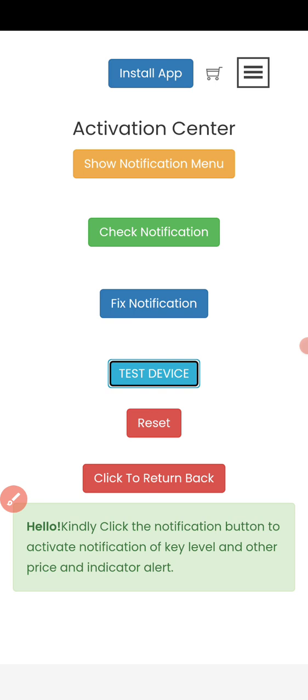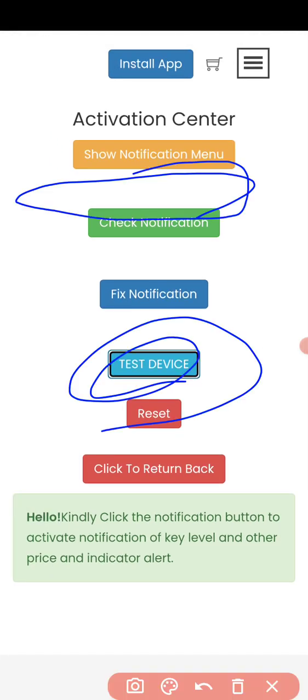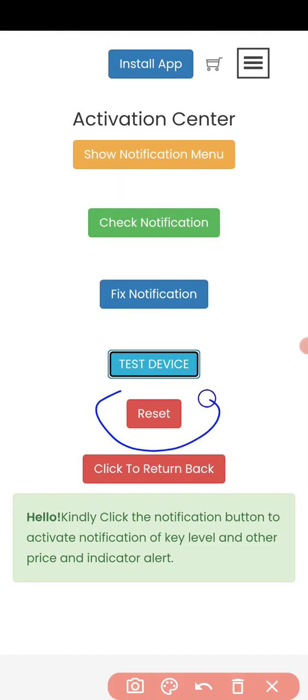Let's say, for instance, you have been receiving notifications and all of a sudden they stop. What you need to do is pretty simple. You don't need to call anybody. You don't need to shout anywhere. Just go back to your activation menu and click Reset notification. Once you click this, it will delete the token on your device and regenerate a fresh token. The reason you're deleting it is that maybe the token has expired. You just do it, simple and straightforward. Once you click reset, it will do that.